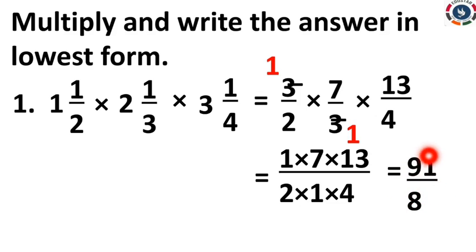So now we are going to convert the value into a mixed fraction. You have to divide the two values and you will get the answer. How many times is 8 there in 91? 11 times. First you take 9 alone. How many times is 8 there in 9? Only one time, write 1. Then you have a balance of 1, which you write before the next number. That 1 becomes 11. In 11, how many times is 8 there? Only one time. So 11 times are there.